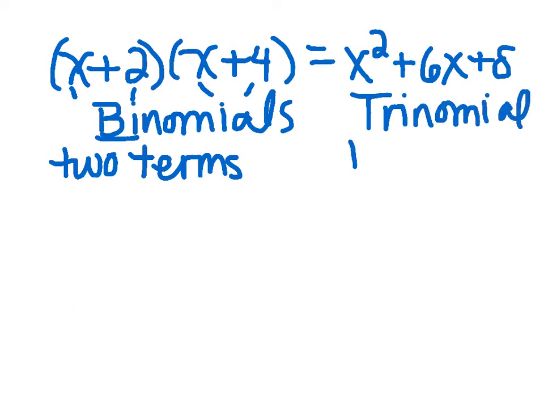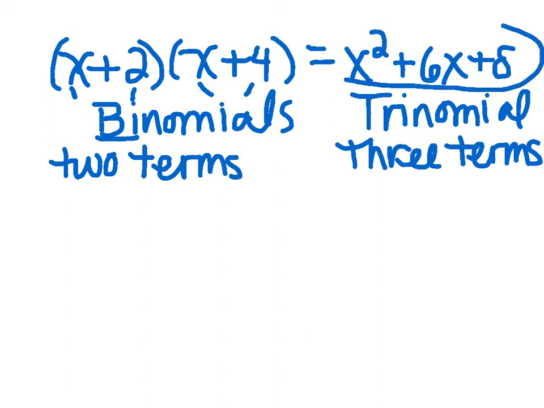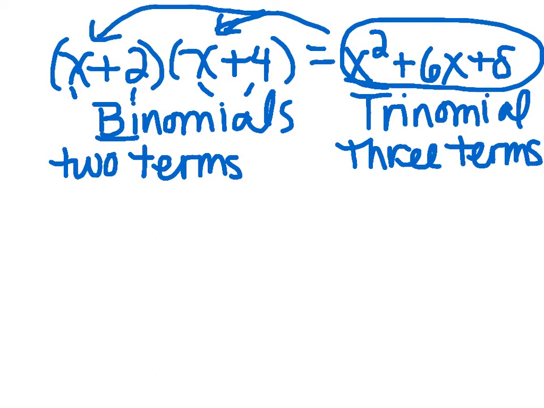which has three terms. And you will see a lot of our work in this unit is going to start with something that looks like this and work backwards to, or factor, to figure out what the factors are. It's just like prime factorization. We're going to find out what the building blocks of those trinomials are. Before we do that, though, it makes sense to really get our multiplication down cold.